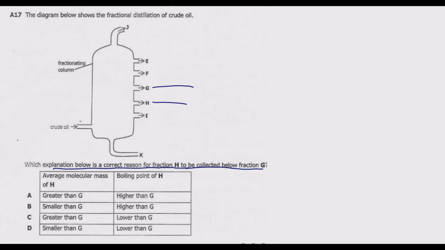So what we notice here is, what is key is basically the temperature in this fractionating column increases as you go downward. Then in terms of the size of molecules, the molecules also increase as you go down. That's why they need more temperature. They need a higher temperature, so they have got a higher boiling point. Then the smaller ones are on top. Smaller ones with smaller molecules are like petrol.